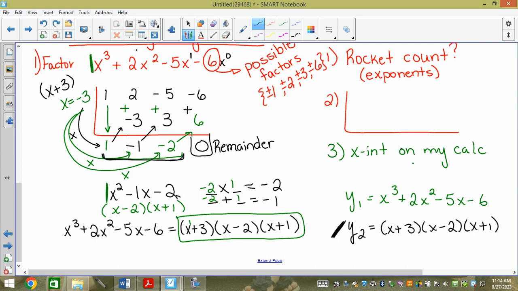So when I ask you to factor something, I want factors. And factors are those brackets. And if you don't know that they're those brackets, think: when they ask me to factor, I get brackets. Those are the factors, right? Okay.